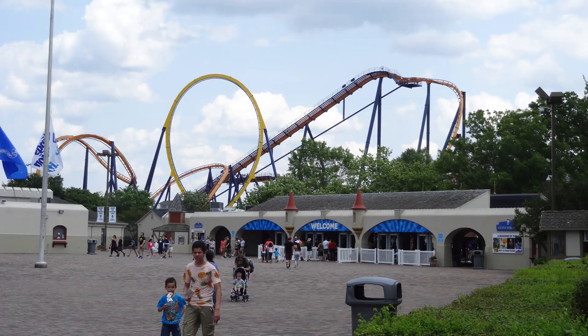Right off the bat as you approach King's Dominion from the parking lot, you're greeted with a skyline of the Eiffel Tower. It looks pretty nice. I think this front entrance could definitely use a nice update like Cedar Fair has given some of their parks like Cedar Point and Carowinds. This entrance is kind of outdated looking but it's not bad — it does its job.